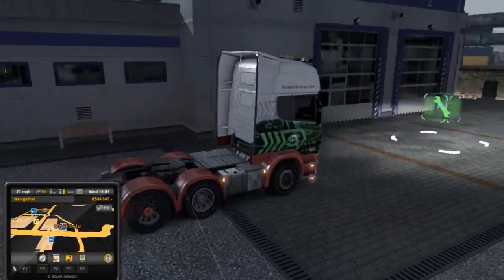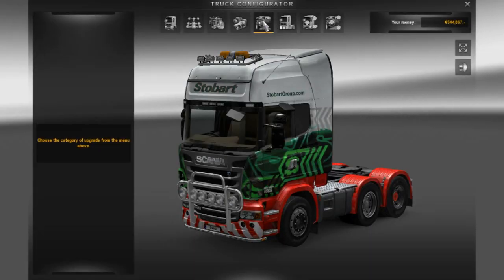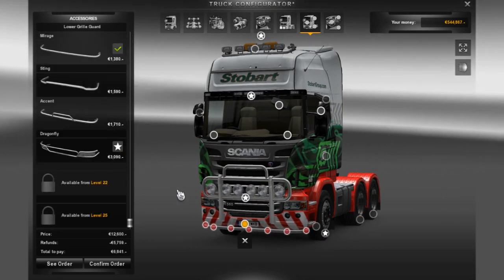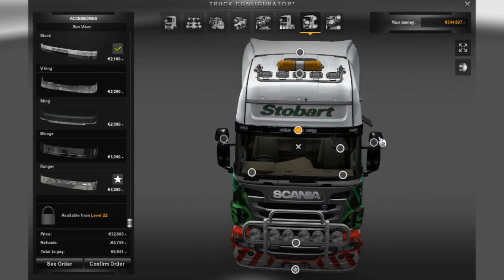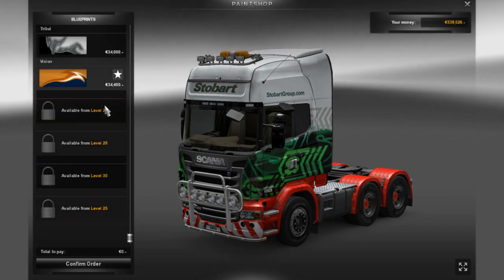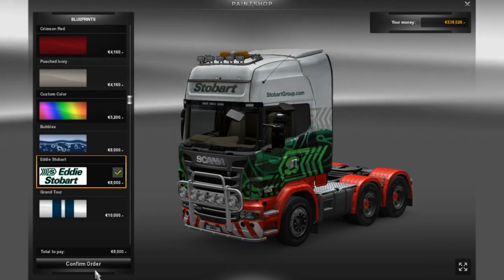Oh, whoa, look at the cab. Let's just upgrade. I need to get something changed. Put those on. Oh, hang on, is there anything different here? No. That looks all fine. Okay. Paint shop, is there any new paints? What's that? Not to be funny, but nothing can beat Stobart.